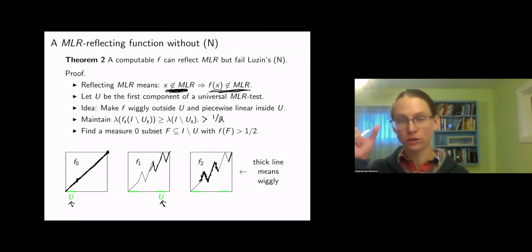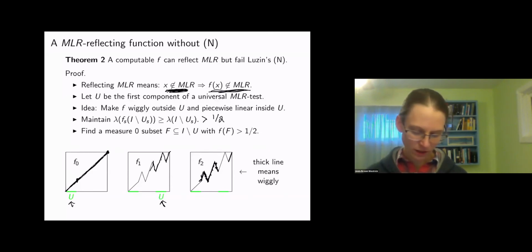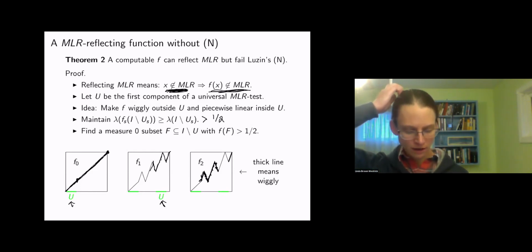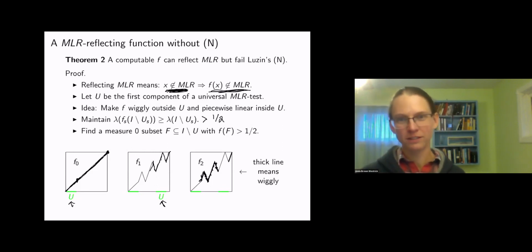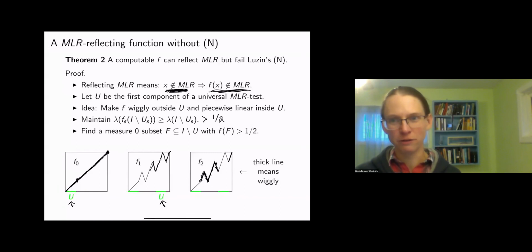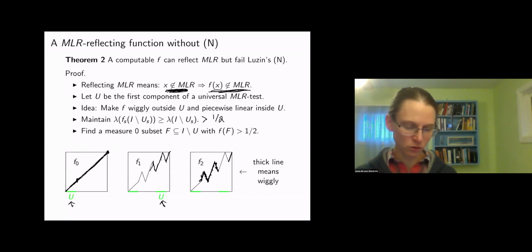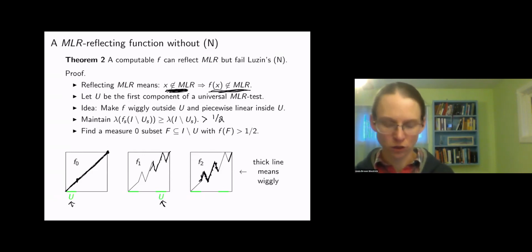So you do have to do something in order to whittle down this sort of crazy set of positive measure that you start with into a measure 0 subset of it that still maps to everything. But you can do that, although I won't say the details right now. Okay, so that's that one, and it's just hand waving on how the proof goes. There's details, and then there's details as well if you want to not just do the Martin-Löf random part, but if you want to amp it up to do Martin-Löf random relative to zero jump, which is sort of the furthest that this argument can go.